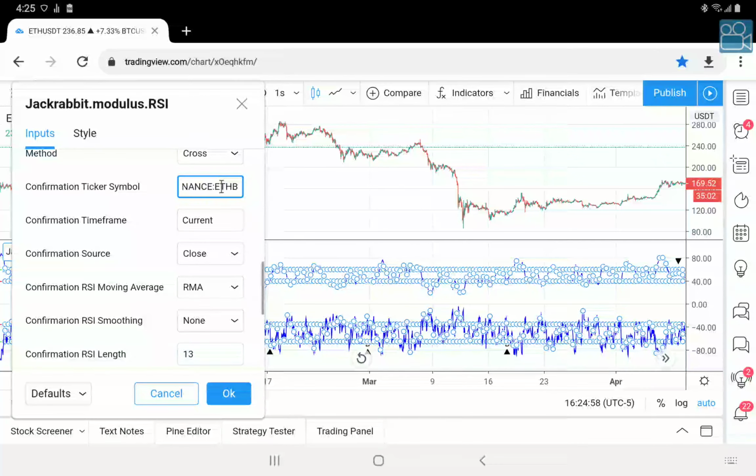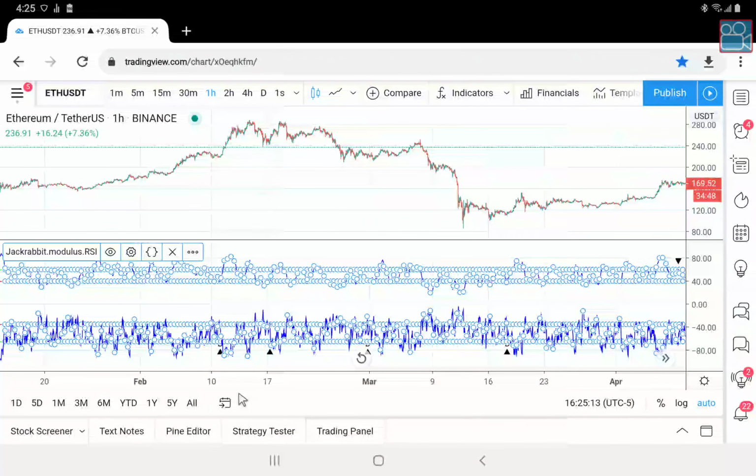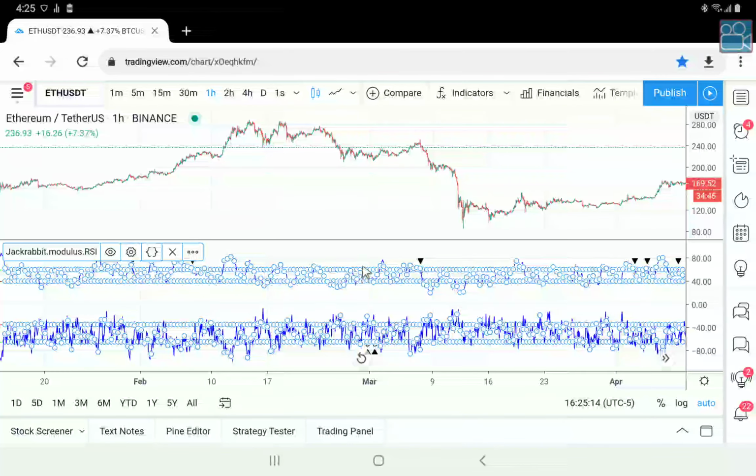And we will use the BTC based currency compared to the USD based currency for the same coin. And there we go.